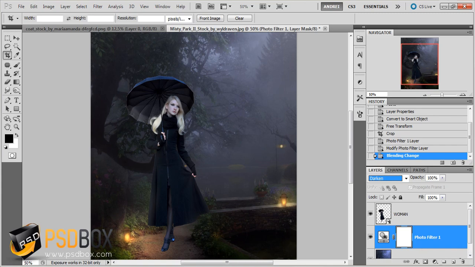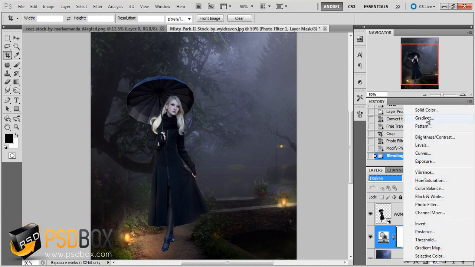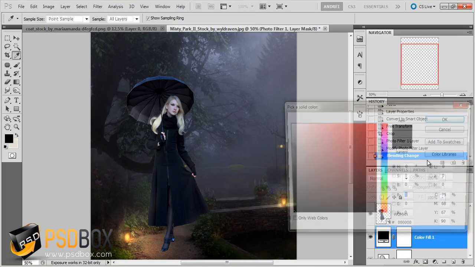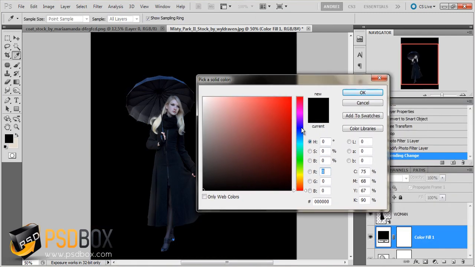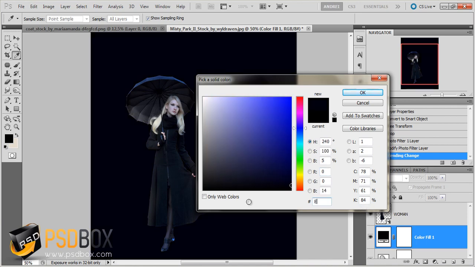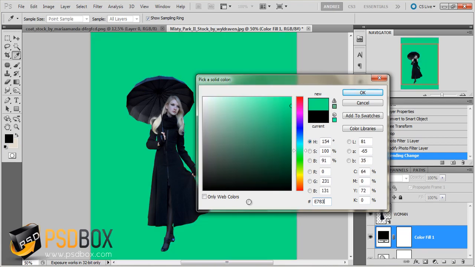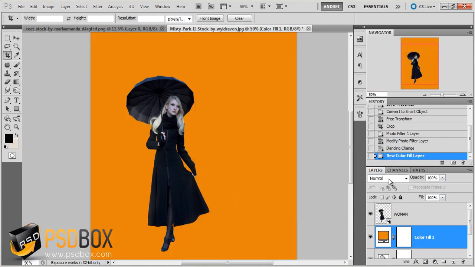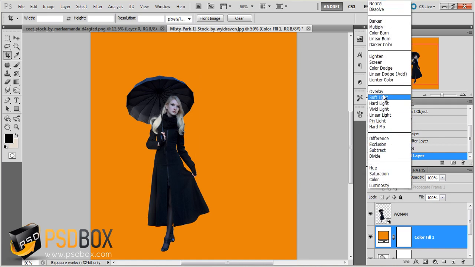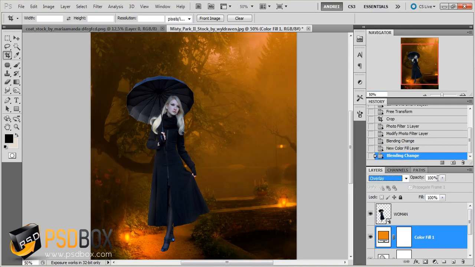The next adjustment layer is a color fill, or solid color, and set the color value for this, click OK, and set the blend mode to overlay and the opacity to 30%. And that's all with the background.